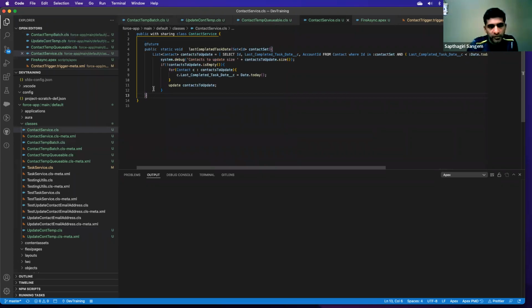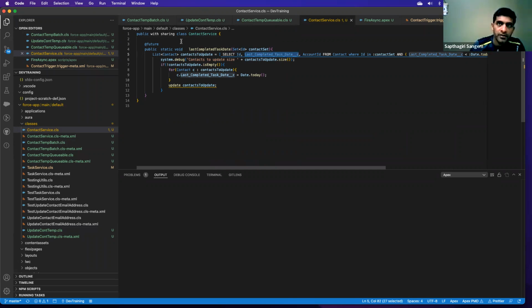So simply, what we are doing is the same thing. We expect whoever is calling this to pass the set of IDs of those contacts, and now we have to retrieve those contacts.